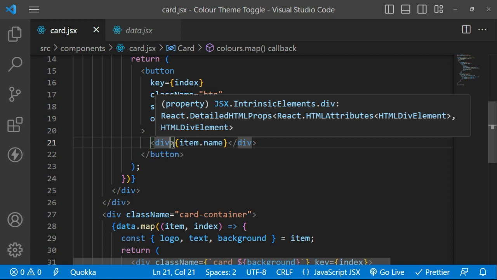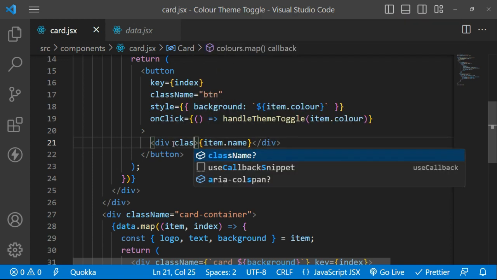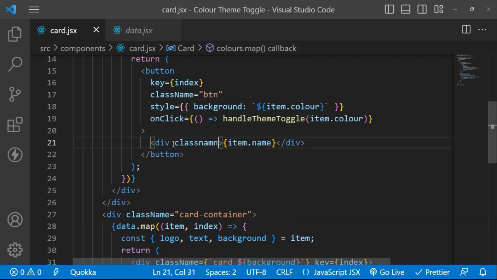Okay, so remember that I told you that I'm going to add the class name of selected to it. Yes, I'm going to add that class name of selected to it.